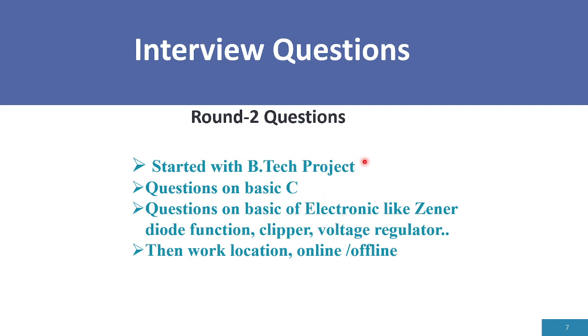After that she asked me questions regarding the basics of electronics, like the function of a Zener diode, what is the application of a Zener diode, what is the application of a clipper and clamper. Then what is a voltage regulator, where we use this voltage regulator and all. So these questions she asked were completely about the electronics portion. If you are from an electrical background, you can still answer all these questions because they are from basic electronics only.